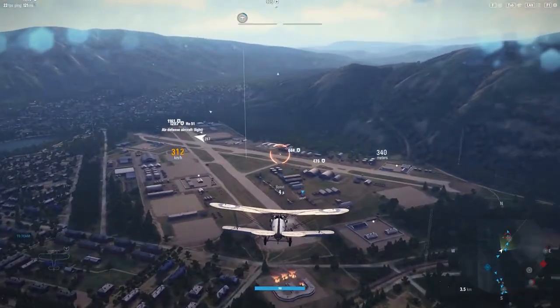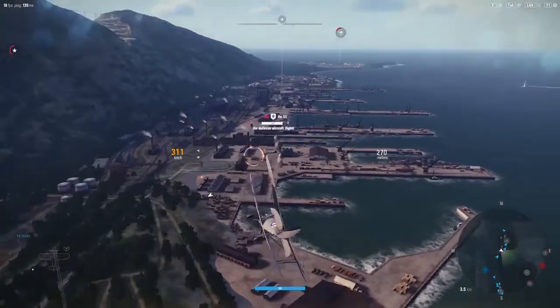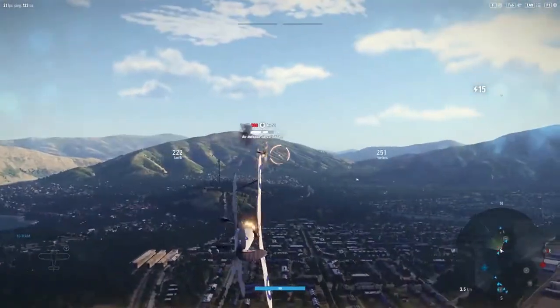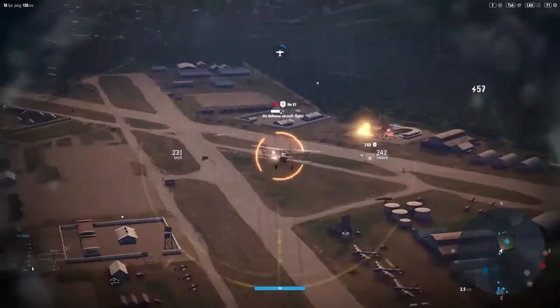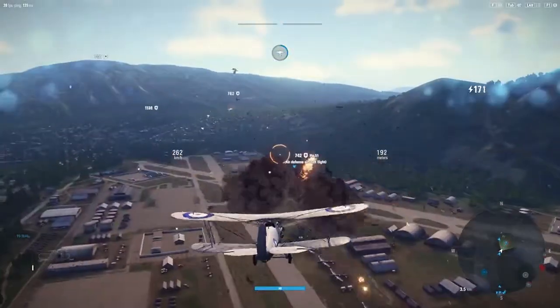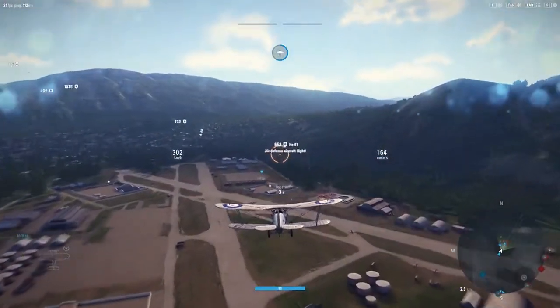Here we have the Bristol Bulldog. Now, Bristol Bulldog is the Type 105. And as you can see, I haven't learned a lot already because I don't even break when going into the turns. But the Type 105, it's a single-seat biplane that was built in the 1920s. Somewhere around 1929 they brought it in, so yeah.